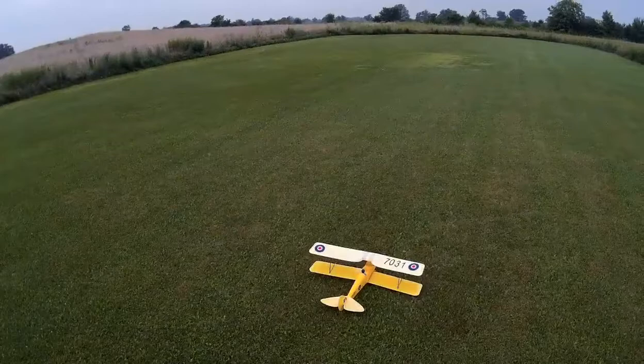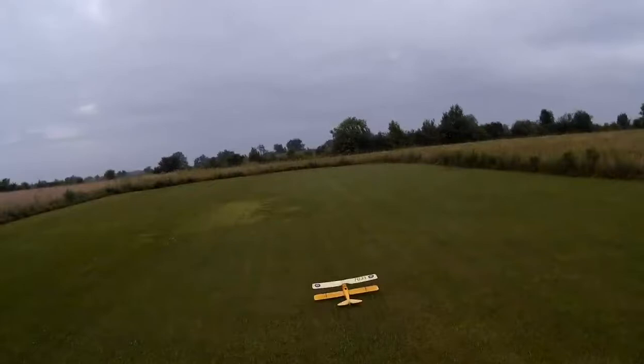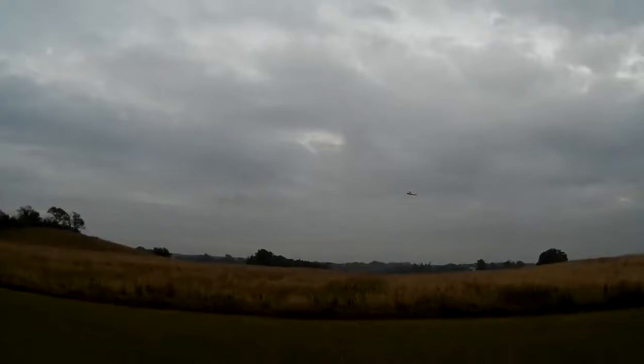Let's see if we can get this guy to run. One wheel's got stuck in some kind of hole now. It's kind of potluck trying to get this guy to run on the grass. Why is the right wheel always getting stuck in some kind of hole? It's annoying. He doesn't need a lot of speed, which is true of a real Tiger Moth - a real Tiger Moth wants to take off at about 40 miles an hour. You've just got to manage to get him to run a bit without getting one of those little wheels stuck in a depression in the grass.